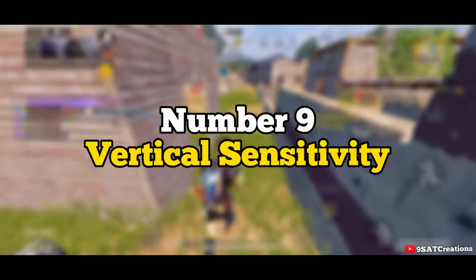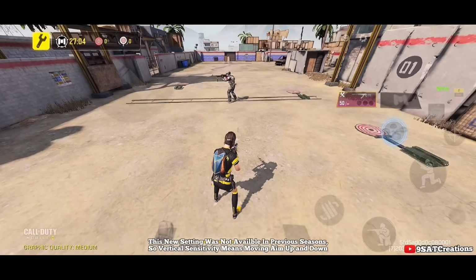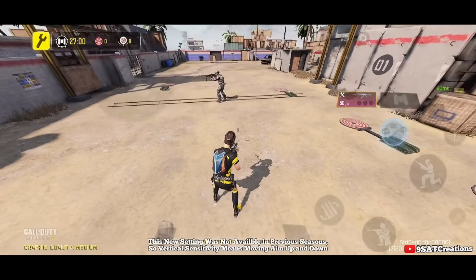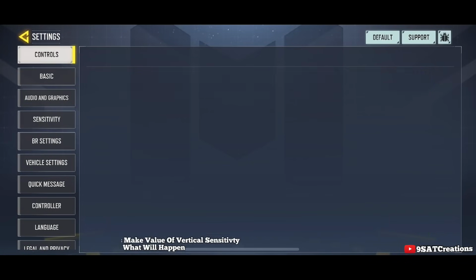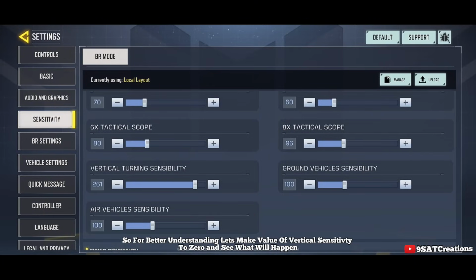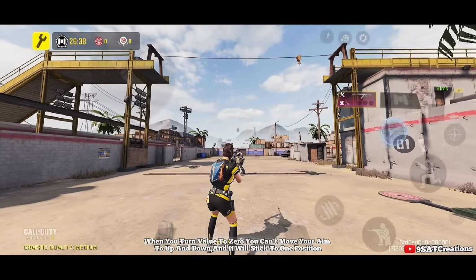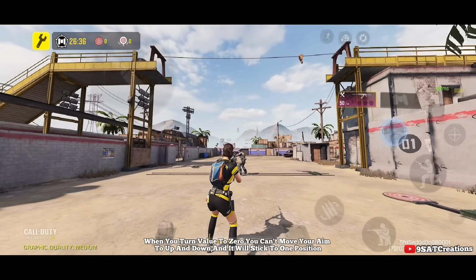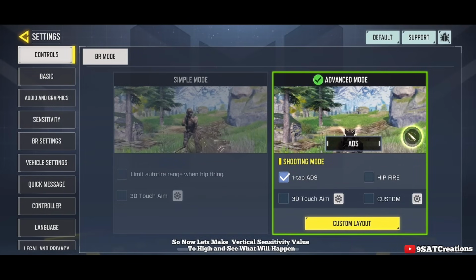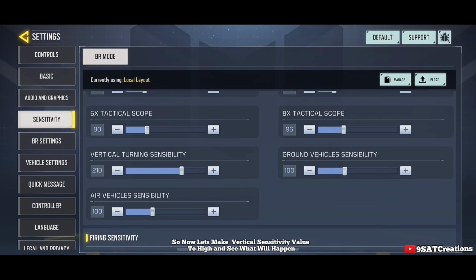Number 9. Vertical Sensitivity. This new setting was not available in previous seasons. Vertical sensitivity means moving aim up and down. So for better understanding, let's make the value of vertical sensitivity 0 and see what will happen. When you turn the value to 0, you can't move your aim up and down, and it will stick to one position.